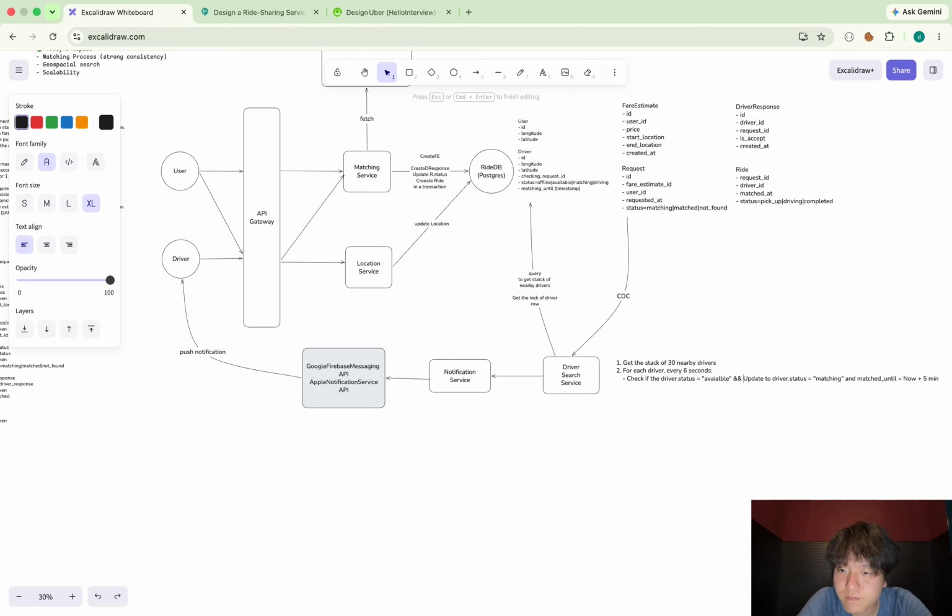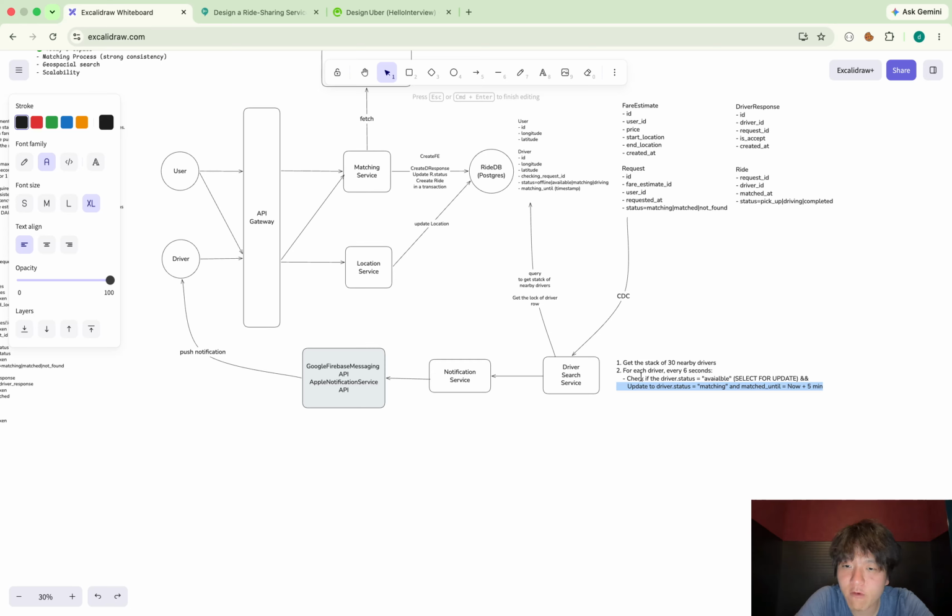Okay, so in this way, this takes the lock. So of course for this one, I use the select for update query so that it can take a lock. And of course, this is done in the database transaction.